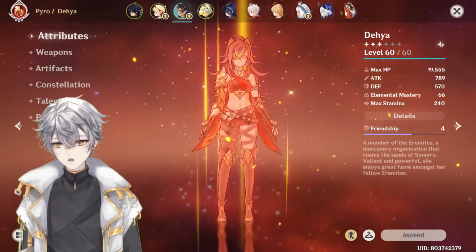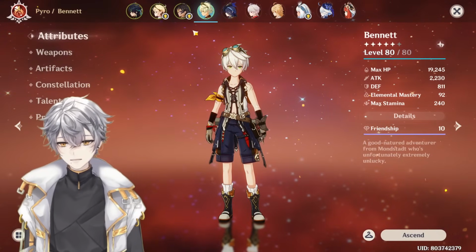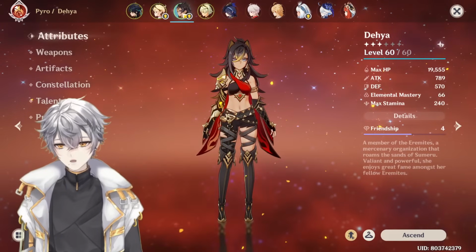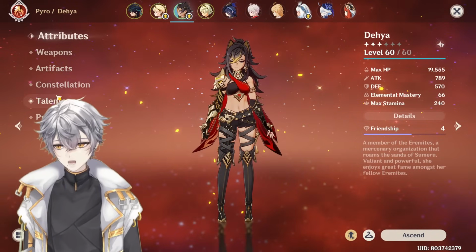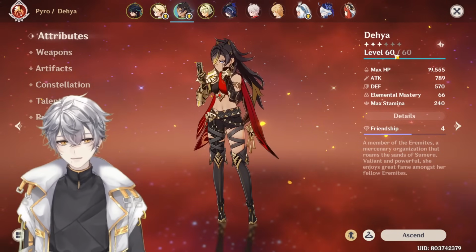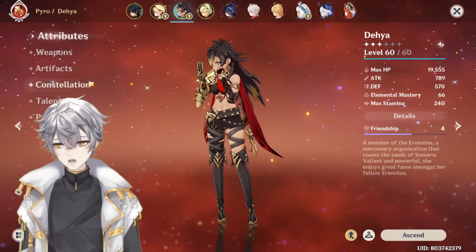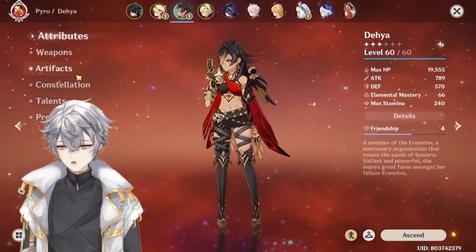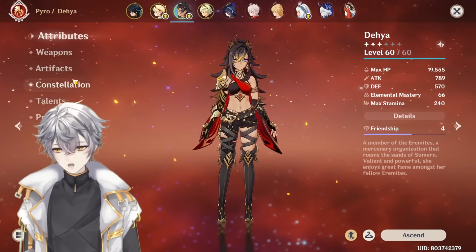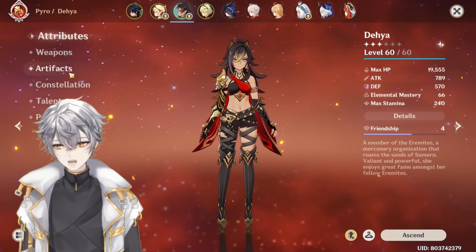So as for my double pyro, Bennett doesn't really create too much burning effect or pyro application, so I slot in Dehya, whose elemental skill is actually amazing for pyro application, but you do not really need to level her up. So I've got her at 60. I'm saving my resin for the upcoming characters like Xilonen and Nahida. I do not have them yet, so I'm saving my resin for them.